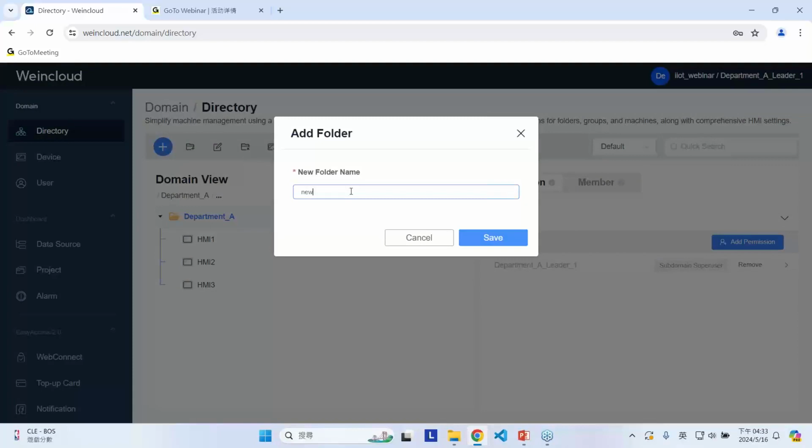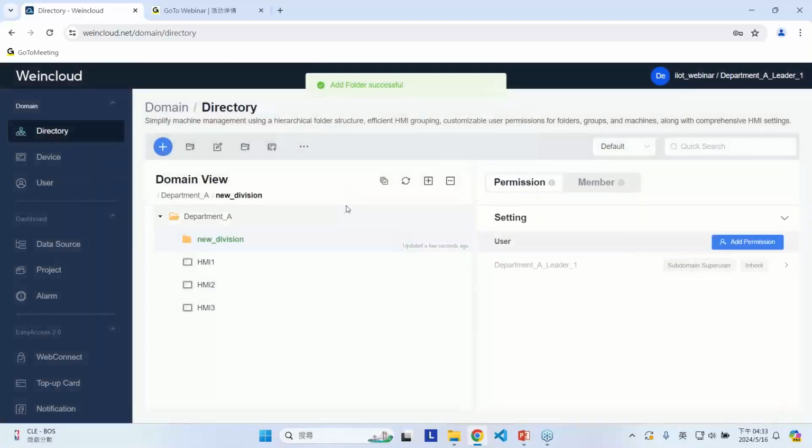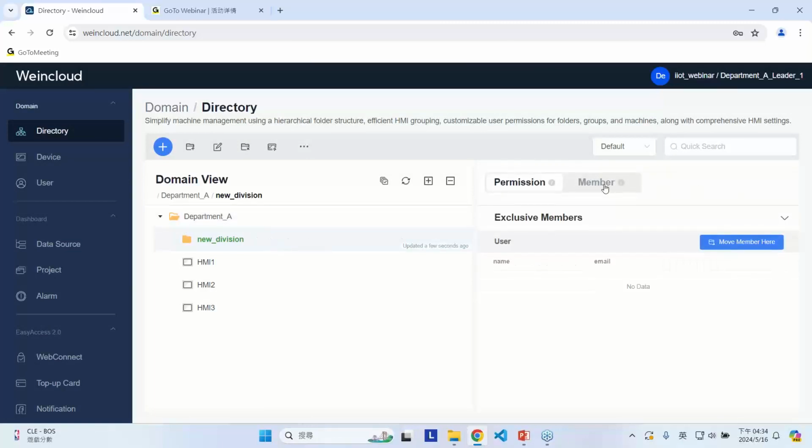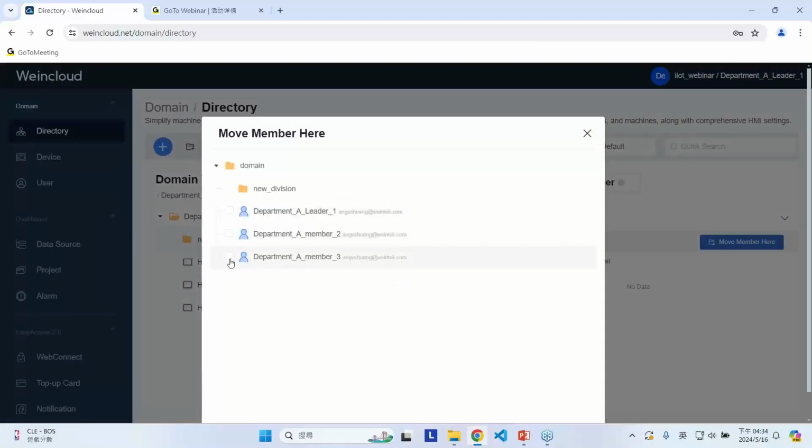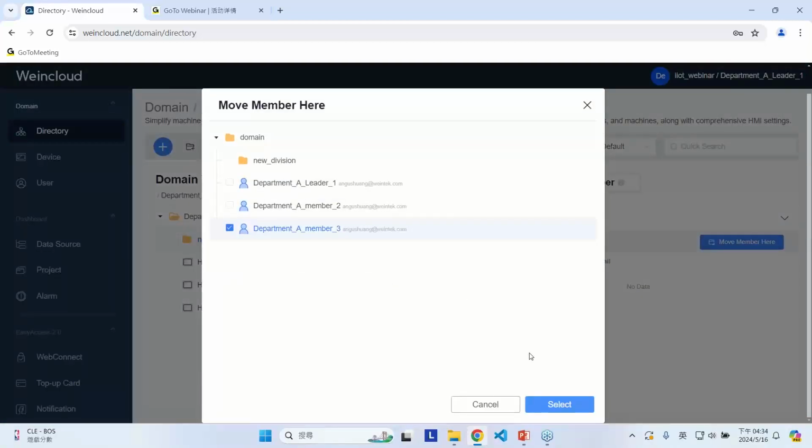So new divisions, a subsection in department A, and he can also put the member in the new division, in the new folder. So he can manage his department.